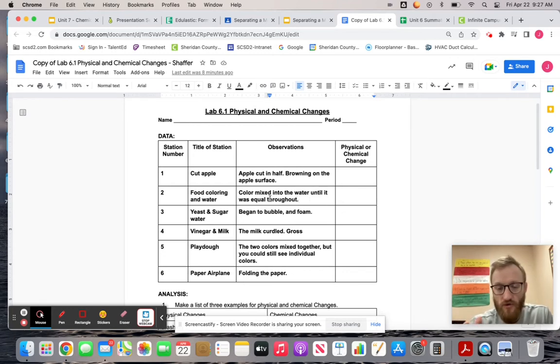This one's a little tricky actually, because how do we know if the food coloring is actually bonding to the water or not? But it's not. So it's mixing through and it becomes nice and uniform, but eventually that color would settle out of the water as well. So that's just a physical change. We didn't change the chemical components of either of those things.